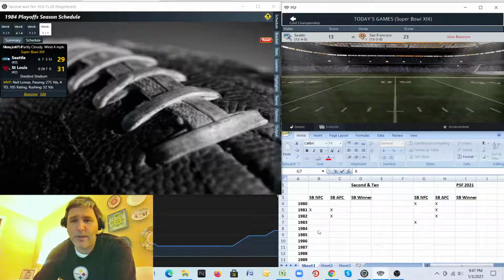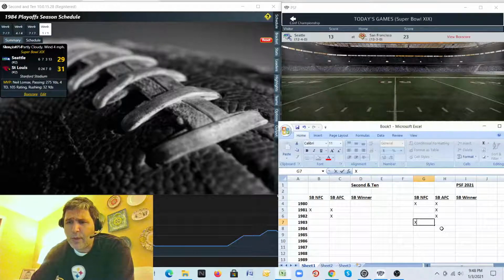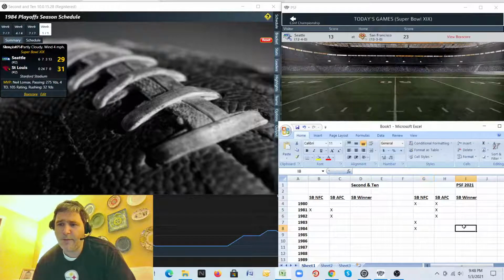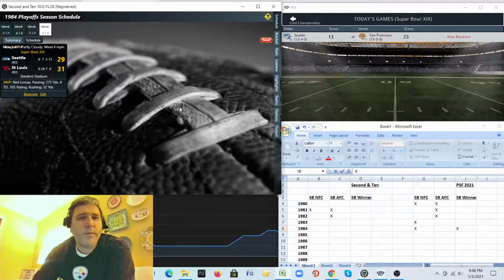Wow. Okay. Seattle was 12-4 in real life. In 84, they were a wild card. Denver went 13-3, and Elway's Broncos got upset by Pittsburgh, who got demolished in the AFC Championship game against Miami. So let's see. 84, we have the NFC representative and our first winner. So that's where we are.